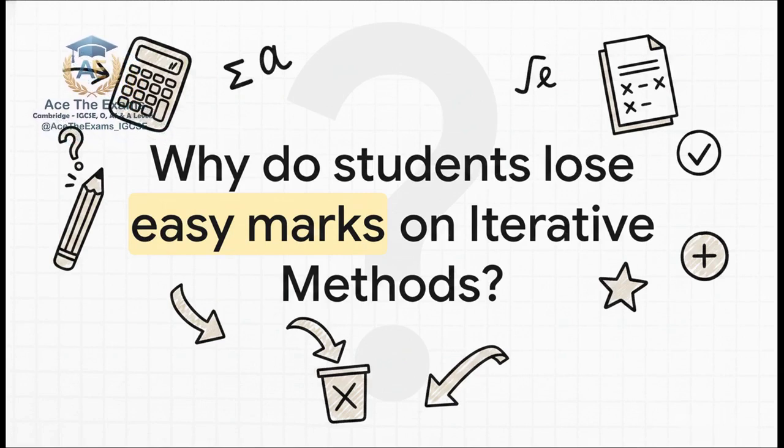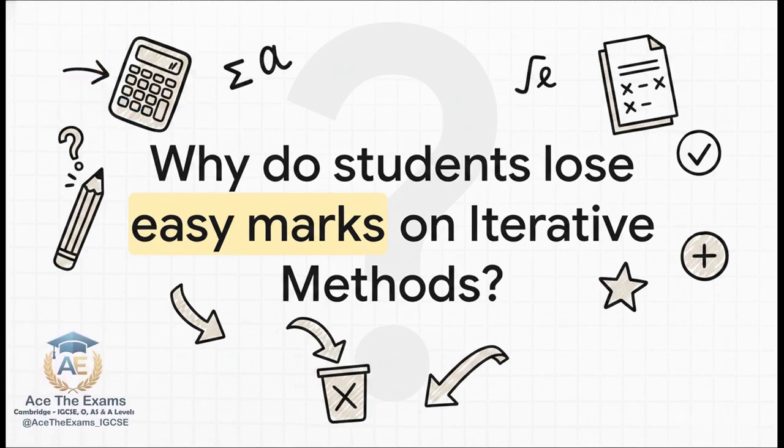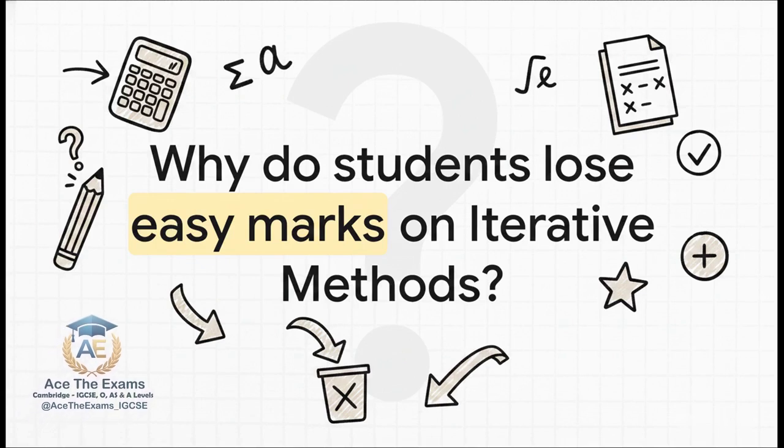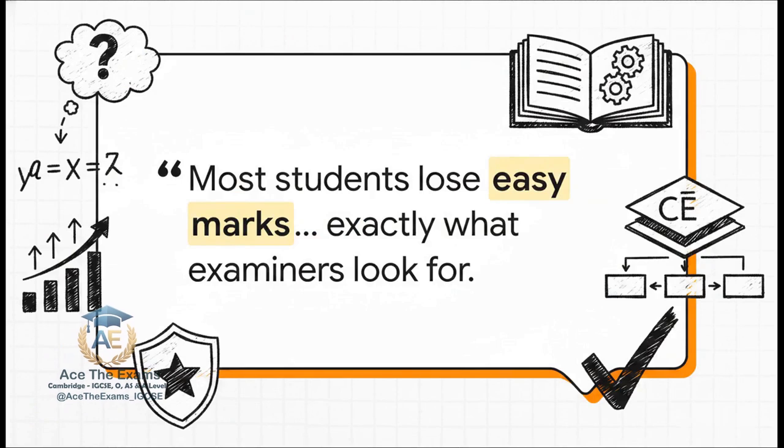Why does this actually happen? Well, it is because they are ignoring the structural integrity of their answers. They treat the exam like a simple math quiz rather than a rigorous engineering project that requires a clear, step-by-step demonstration of proof. Listen to this direct quote from the site inspectors themselves. As the principal examiner reports highlight, most students lose easy marks. But I am going to show you exactly what examiners look for. This isn't just about getting the final numerical answer right. It is about proving your logical construction process to the examiner in a very specific, undeniable way.